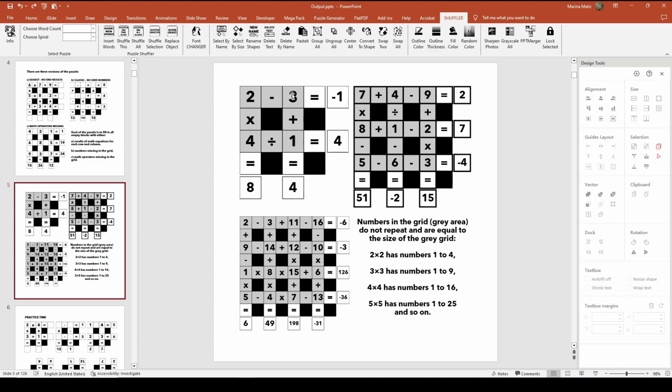So if the puzzle is 2 by 2, then you need to put 1, 2, 3, 4. If it's 3 by 3, then 1 to 9. If it's 4 by 4, then the numbers are 1 to 16. So you can do this. This is an example. So spare a couple of pages for a puzzle tutorial in order to avoid negative reviews.